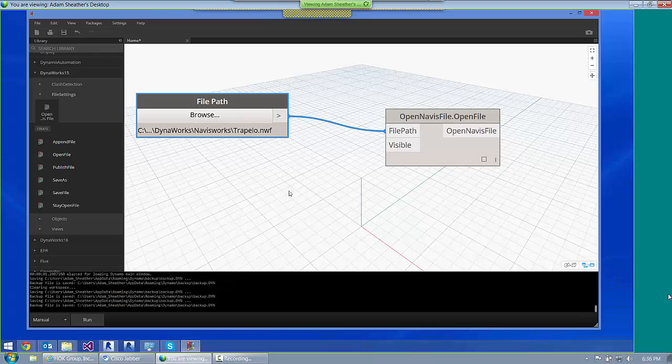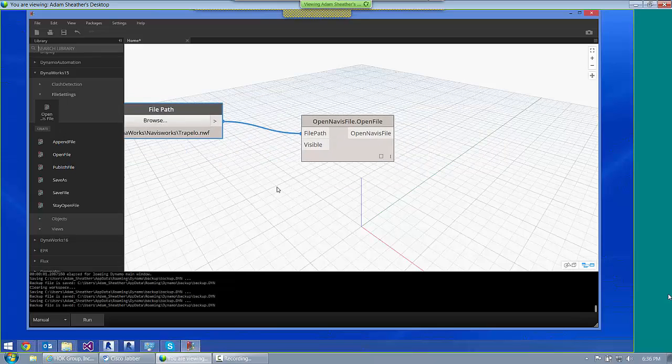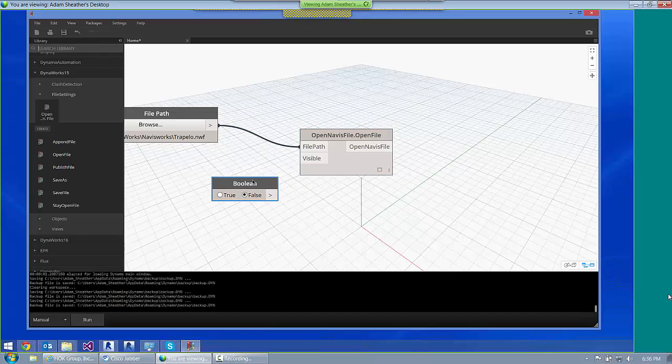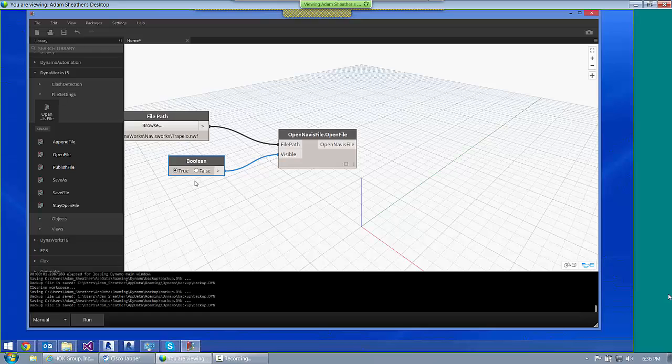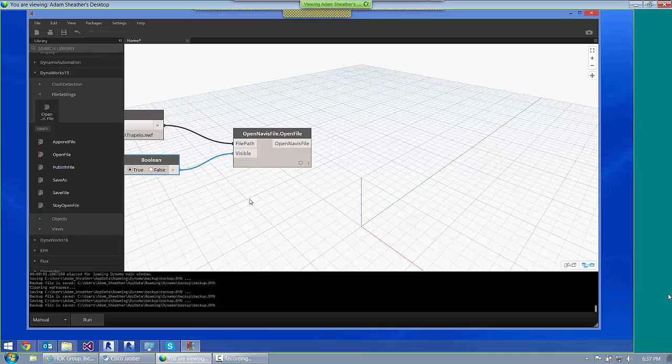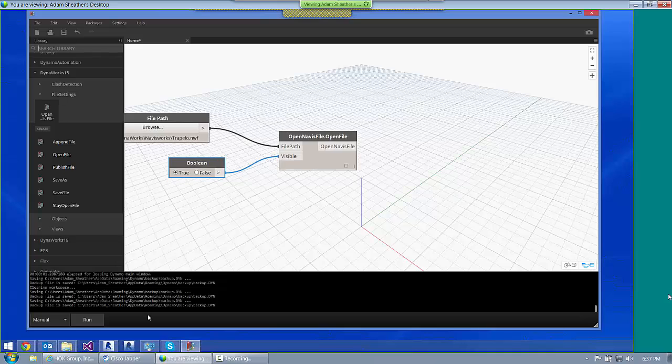So one of the things that you can do with the Navisworks API is you can actually run Navisworks without the GUI, which saves you a ton of RAM. So say if you've got a really large model and you need to do clash detection, you can use DynaWorks to run it without the overhead of the UI being displayed. So it'll rerun the clashes, remove some of the clashes and things like that. So I'll leave it visible for now, but if you set that to false, Navisworks will actually run purely in the background. You won't see the interface, and it'll shut down once it's done. So starting off with something simple like that, I'll just hit run.